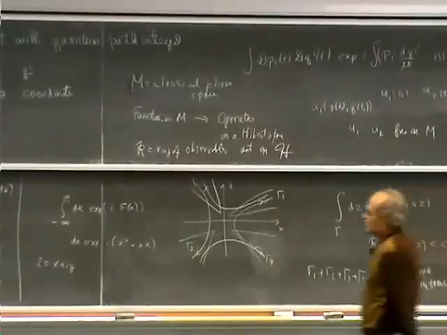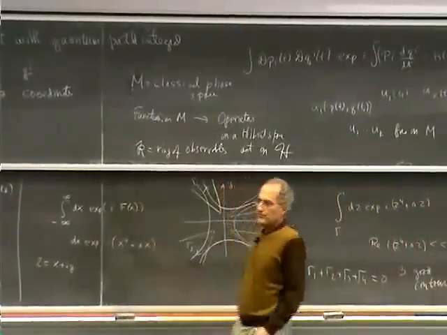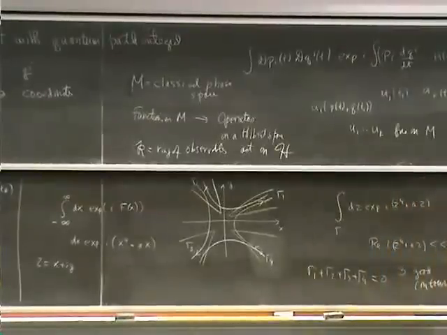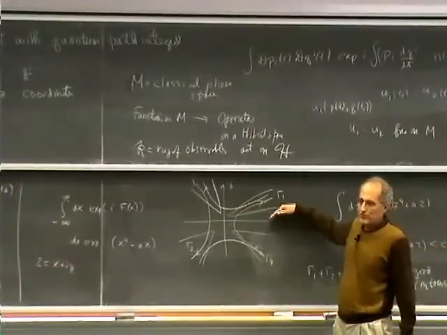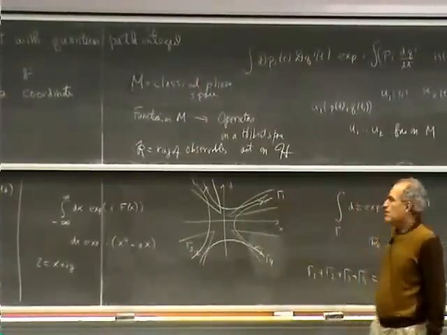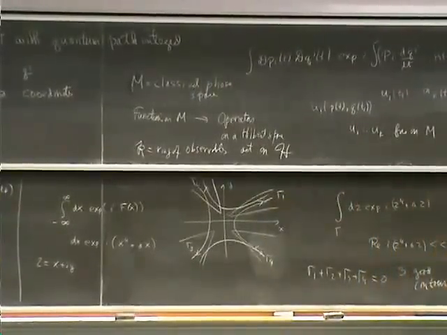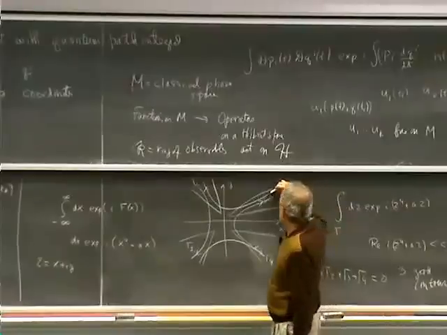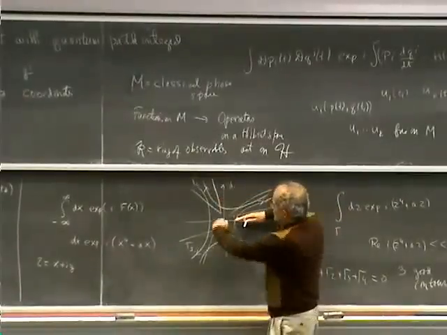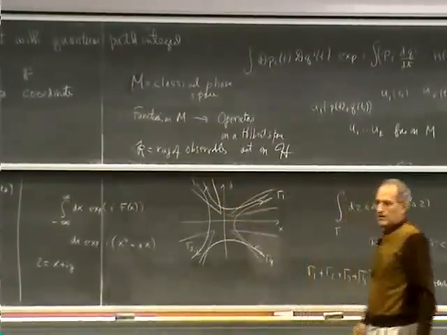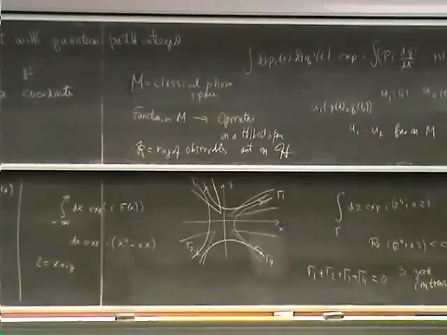For example, you could take the original integral on the real axis. Well, it was only barely good. The integral barely converged. You can improve it by displacing the integration contour slightly away from the real axis to make it more convergent. And when you do it, you'll find out that it's probably equivalent to this one. You displace the contour slightly above, and then it will be equivalent to one of the contours I described.